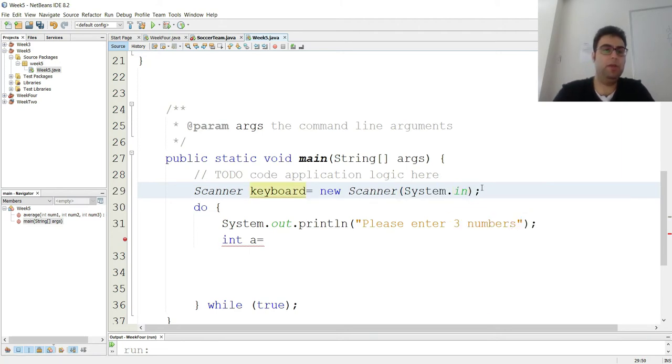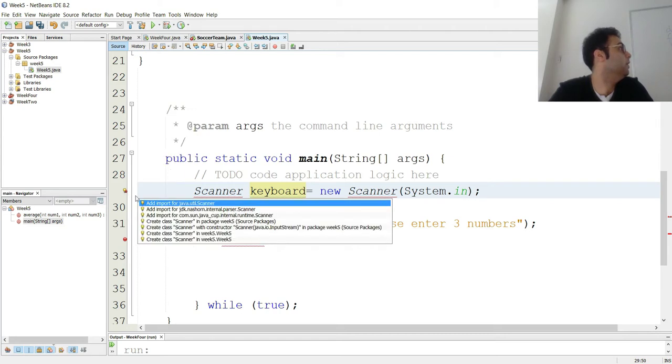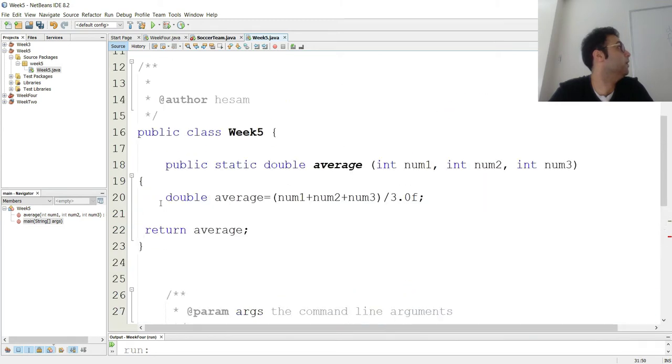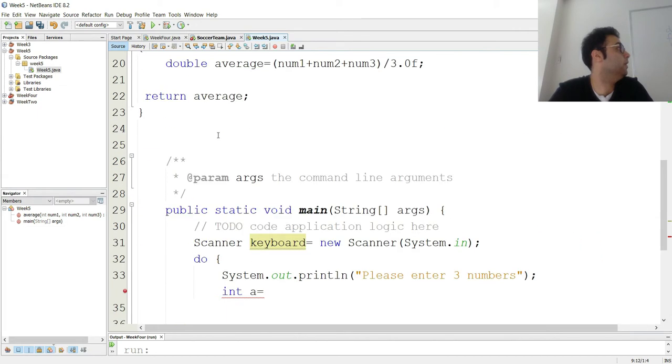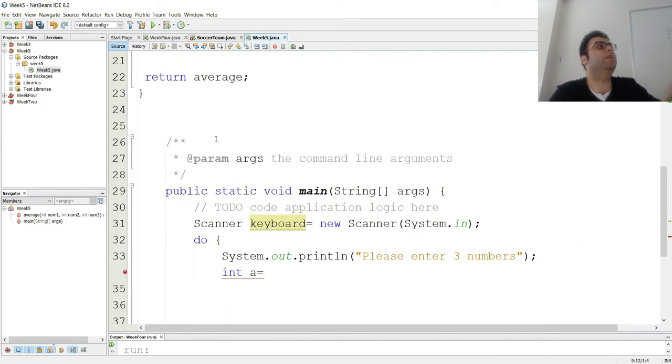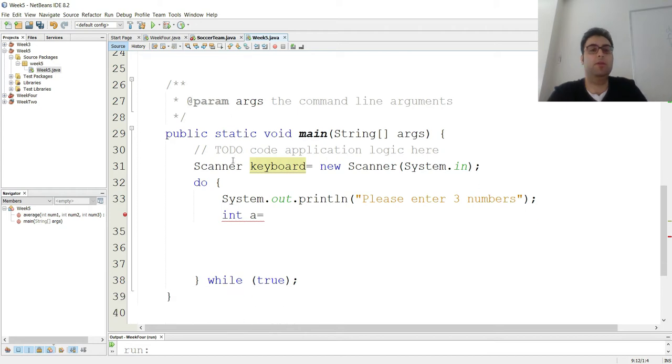We need that. You're going to do this outside the loop. It tells me for the scanner you have to import the scanner. Here we go. Cannot find symbol. You have to import it. I do the lazy work now. Add the import to the top. So here we go. We did this before, so you can use your compiler to do all this really faster. As we go, you realize there's a lot of things you can just import, click, right click, create, and so on and so forth.